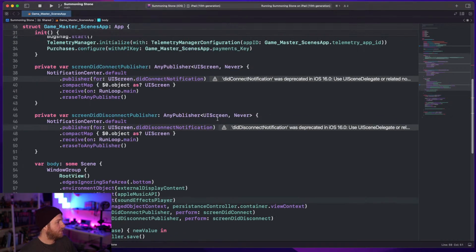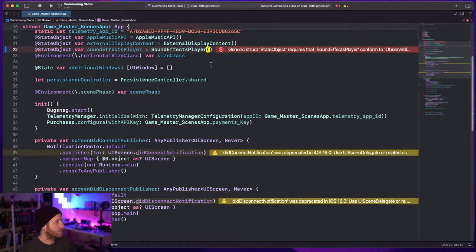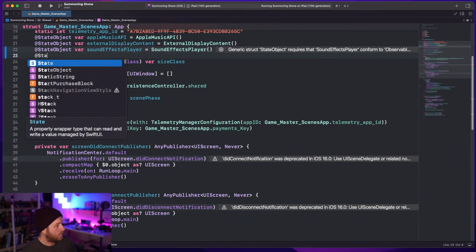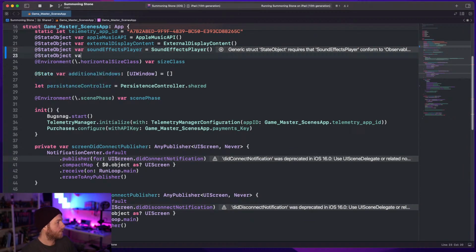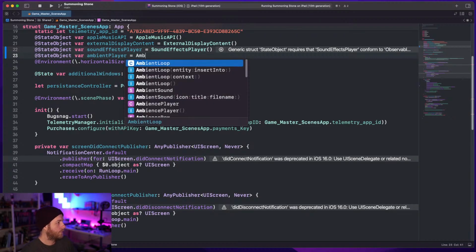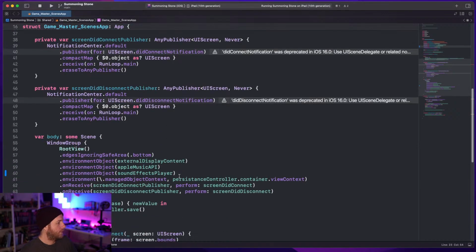And then I'll do the same thing for ambient player. Excellent. And then I'll pass that through as well.